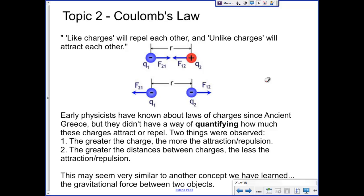You can't put positives onto something, right? Right. You're taking the negatives away. Right, I'm taking the negatives away. So what's happening here is the silk now should be negative and the rod should be positive.